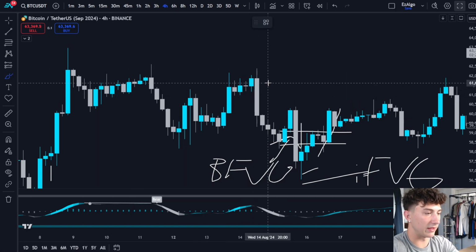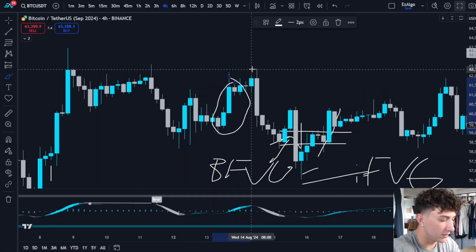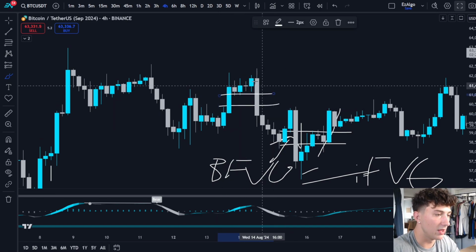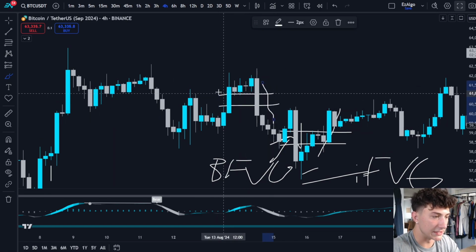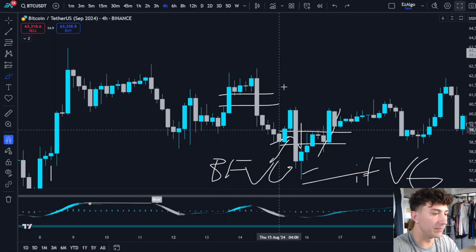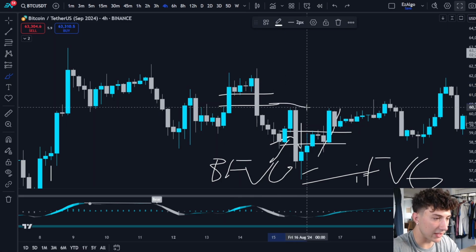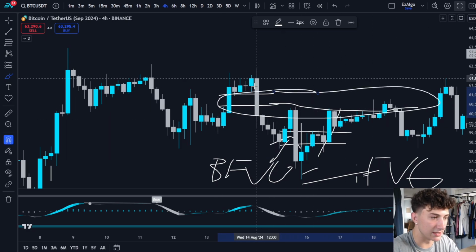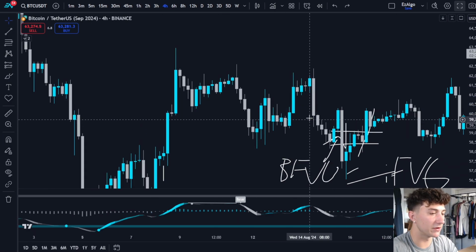Of a bullish fair value gap, right? We have a bullish fair value gap. You can clearly see the gap in price, right? One candle, two candle, three candle, and we close below this fair value gap. This now becomes an inverse fair value gap, right? This becomes an inverse fair value gap or resistance. Okay, so that is an inverse fair value gap.